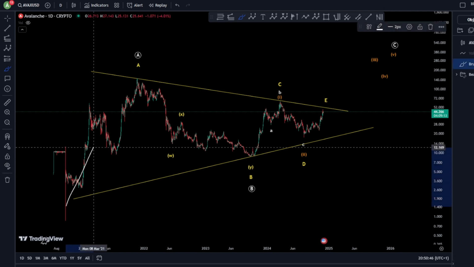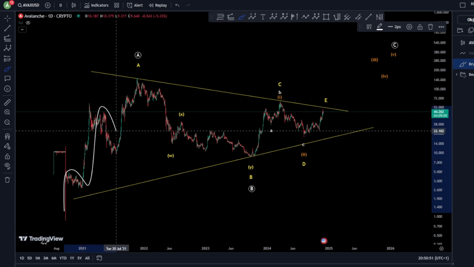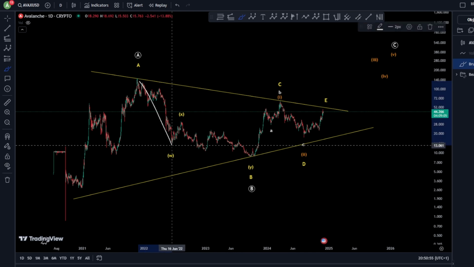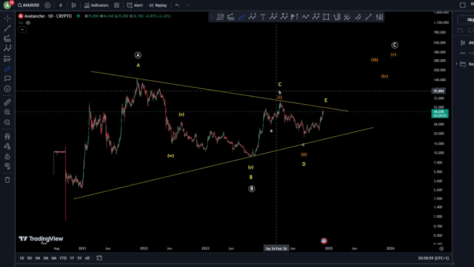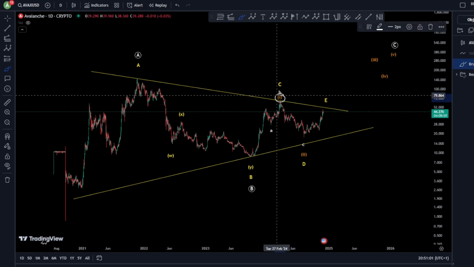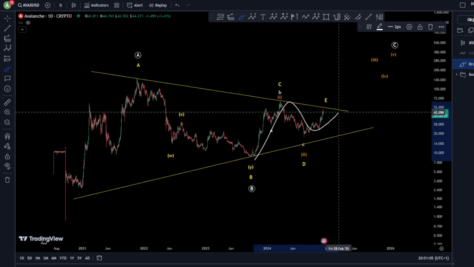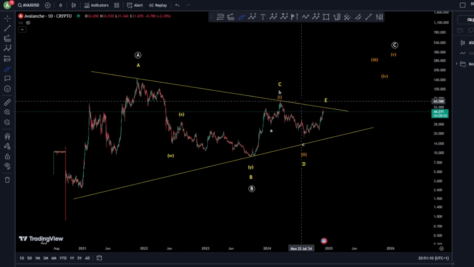Another bullish scenario could be, of course, a finished wave A here impulsively, 1, 2, 3, 4, 5, and you are looking for 3 waves toward the downside as a WXY, and then, of course, 1, 2, 3, 4, 5 for a wave 1, probably in the orange scenario where you have finished a 1, 2 as well, and you are still looking for 3, 4, 5 towards the upside.